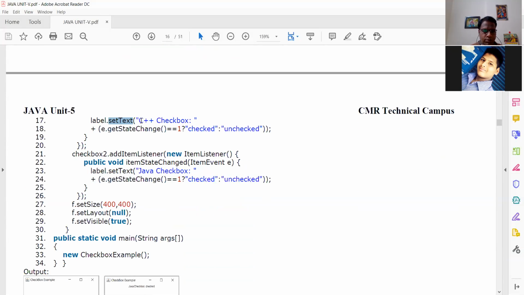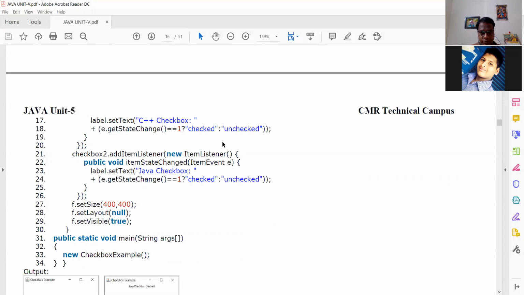That's why "C++ checkbox" is going to print on the label. Plus, along with that, e.getStateChange() equal to 1 means the checkbox is checked. 1 means true. When it is checked, it must show C++ checkbox checked.